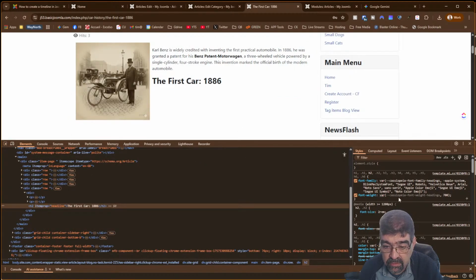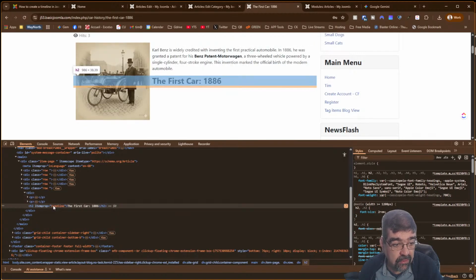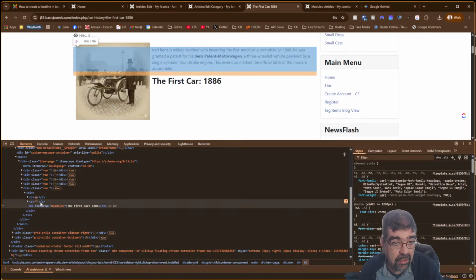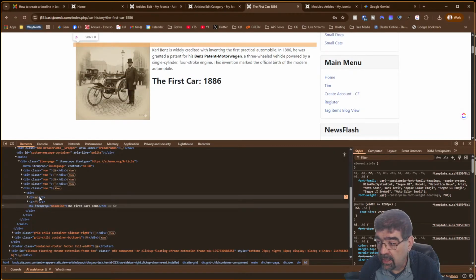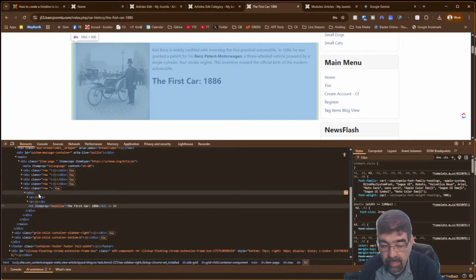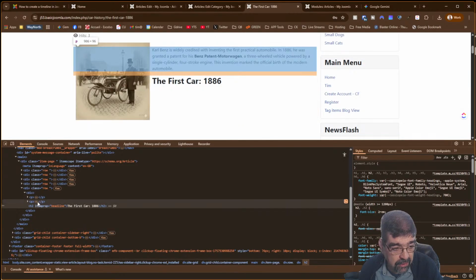Heading 2. It's there. There's some kind of strange. That's very strange. Bjorn says it's doable by CSS order.